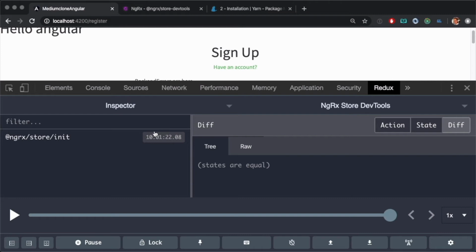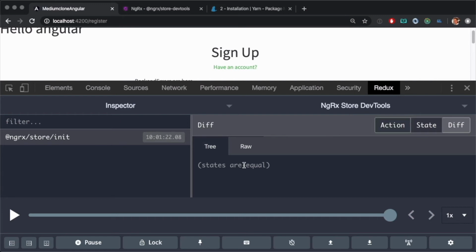Let's talk a little bit about these devtools. What is this and how can we use it? The main point is here on the left, and this is our actions. Here we have one action, NgRx store init. This action is fired automatically when we start an application and we have NgRx store.